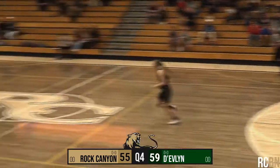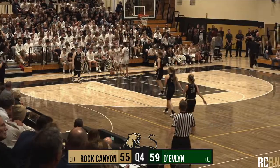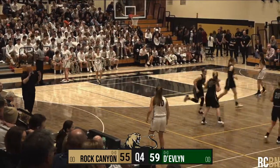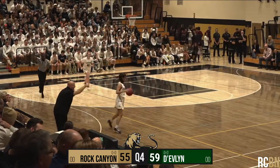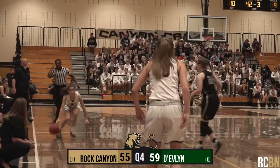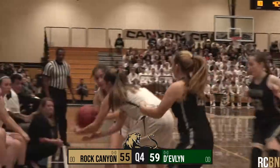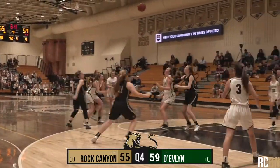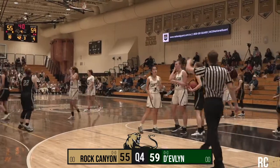A long heave. Oh, my goodness, and a touchdown pass there. It was not completed, and it looks like it will be Jag's ball. McEwen to pass it in. It looks like she will also do a half-court heave. No, she will just pass it in to Sheehan. 15 seconds left. Sheehan has the ball. Looking for someone. She needs to find someone. Hamilton takes it. Hamilton will maybe shoot it, and Devlin has it, and they will be fouled.